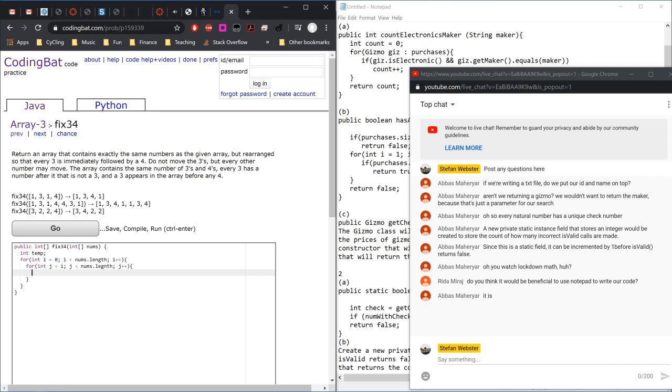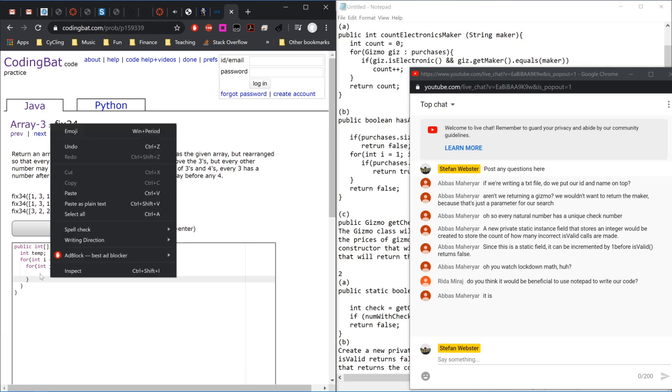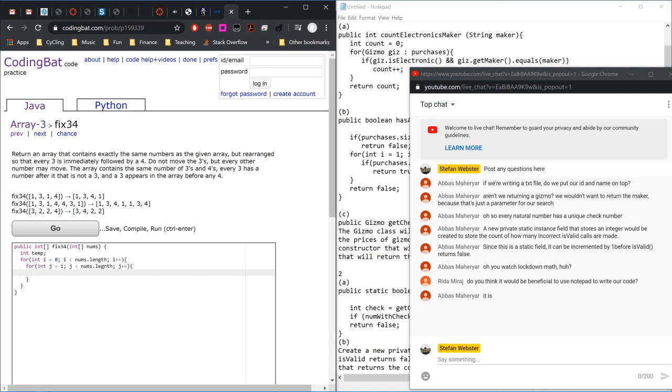Now, I may need to change this right here. Okay, so this may need to change, and the reason I'm thinking that this may need to change is once I find a 4, I don't necessarily want to start at that position again. I can actually start a little bit farther ahead, but again, efficiency is not huge here. Because once I find a 3, I know the next number is a 4, and then we can search for 4s again.